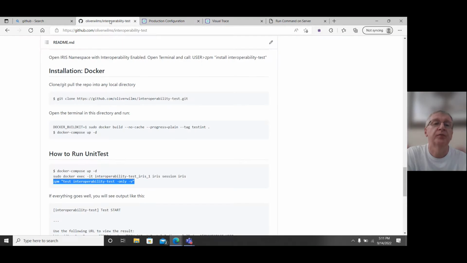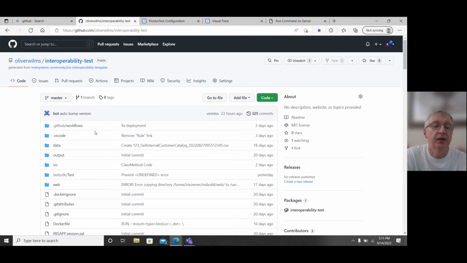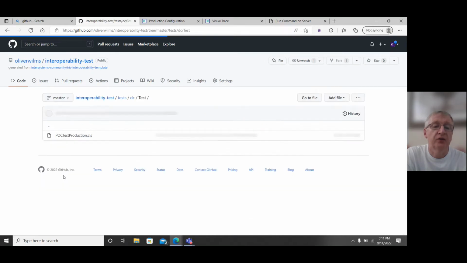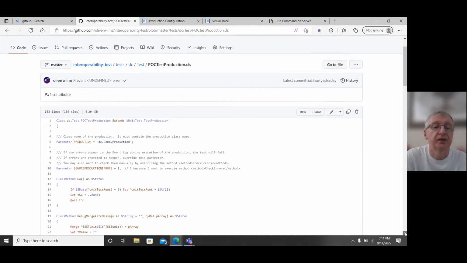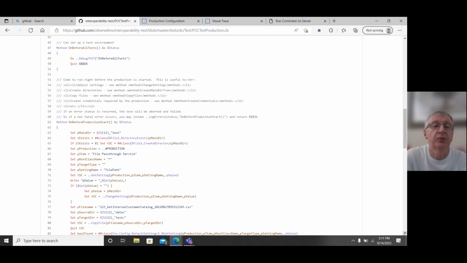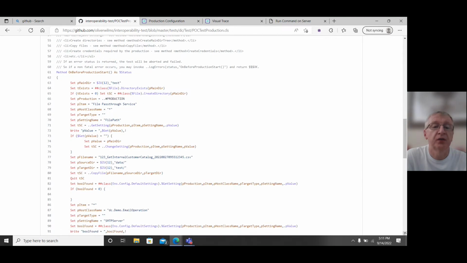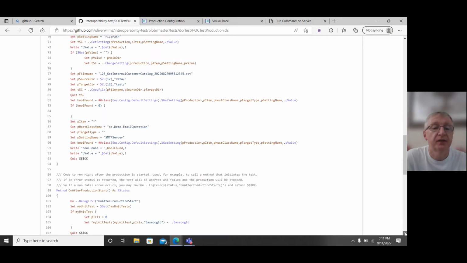So for enhancements, I plan to add on to the tests that are defined. Right now there is this POC test production class. And in here, I have the on before production start, where a file is being copied, line 80, so that the production has a message to process.